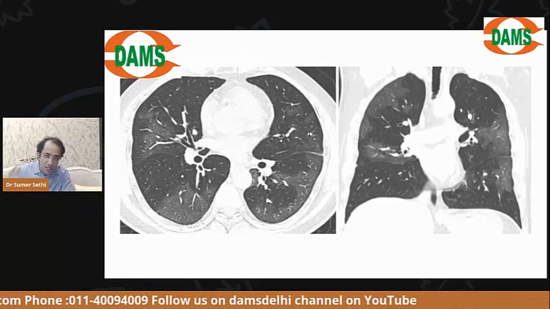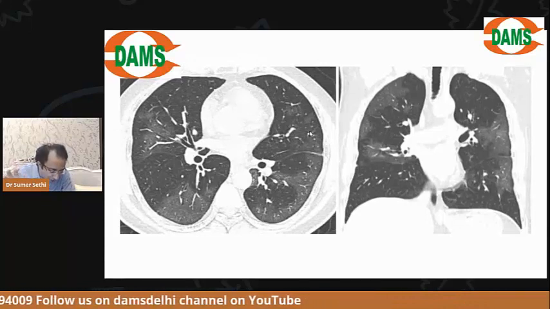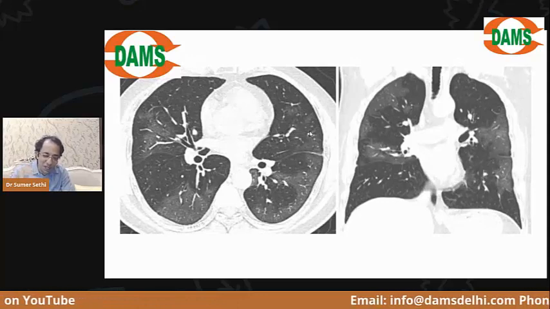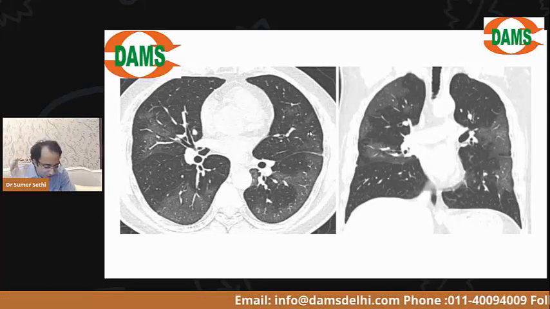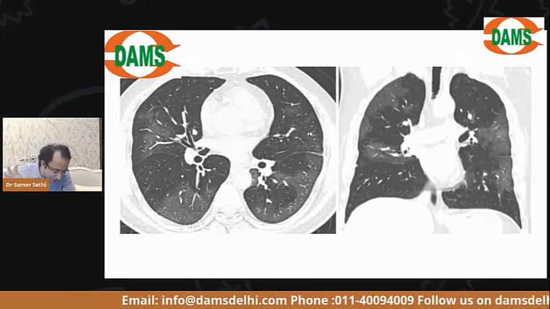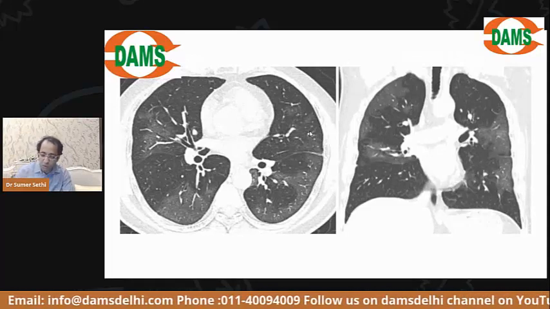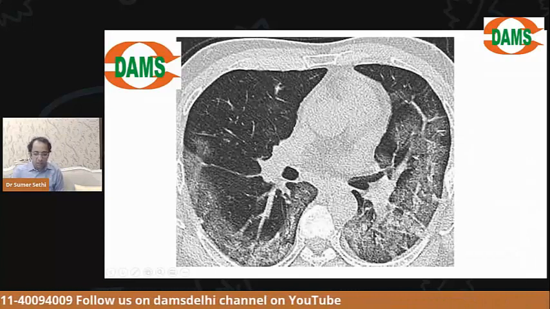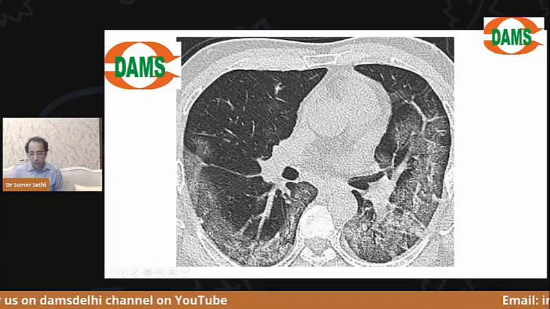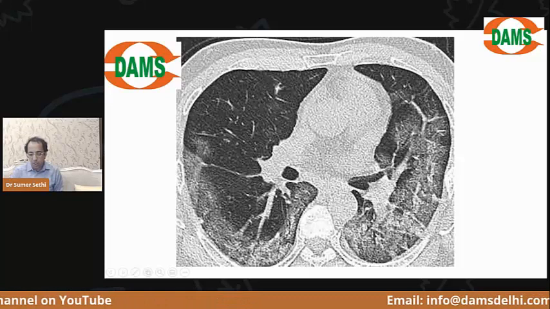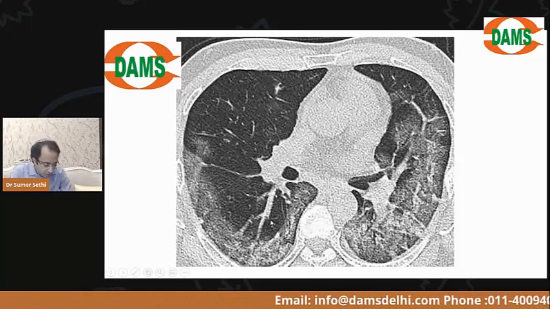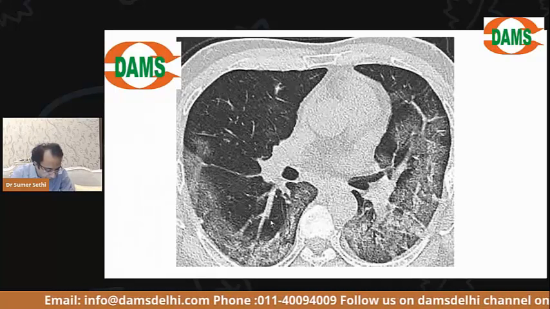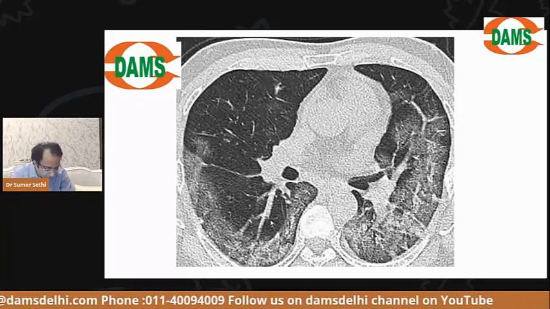So the key is not only in the image, we also look at the history. वो कह रहे 2020 में एक आदमी आया आपके पास, then you see multiple ground glass opacities. Happy Janmashtami everybody. Then you will think of COVID-19. Okay, something like this. You will have haziness, not very white but some consolidation, some ground glass in the peripheries is seen in COVID-19 pneumonia. Are you clear? Everybody understands?